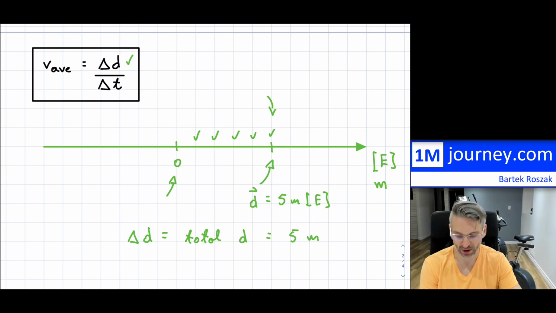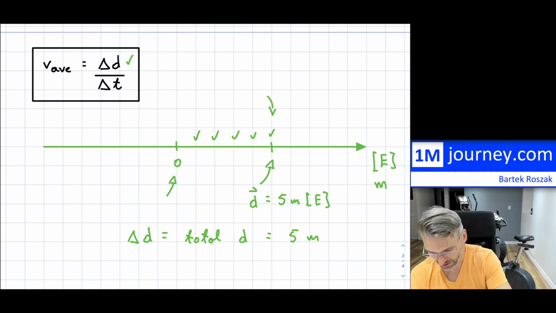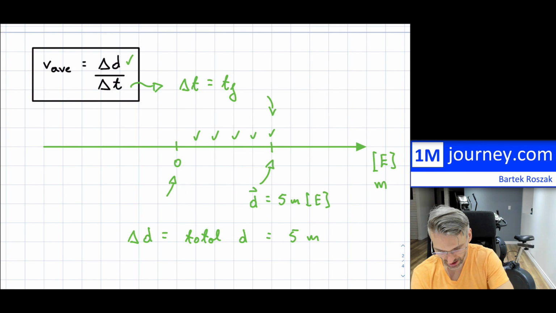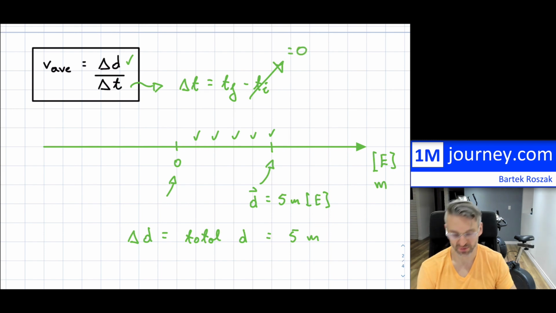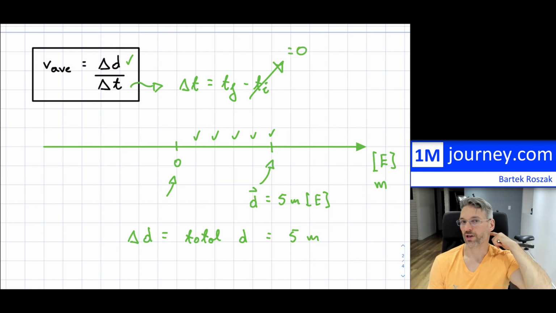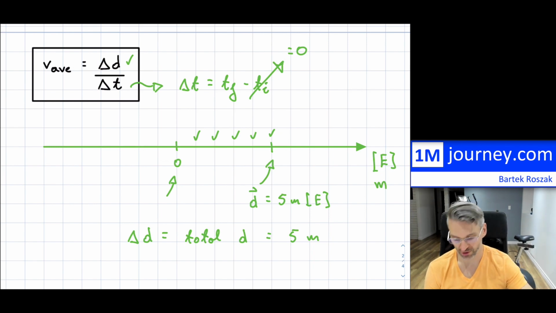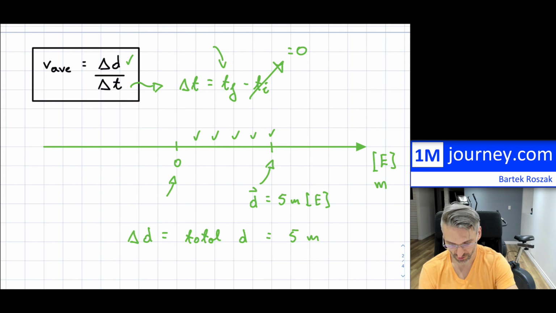And now, how long has it taken us? And this is your delta t, which really means your final time minus your initial time. But most of the time, as you may know, your initial time is going to be starting from 0, because when you hit your clock right away in terms of your timer, you're going to be starting from 0, and then you're just asking, how long have you walked for?